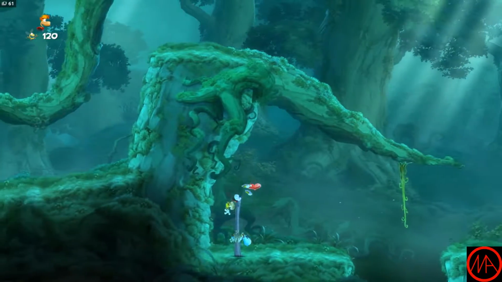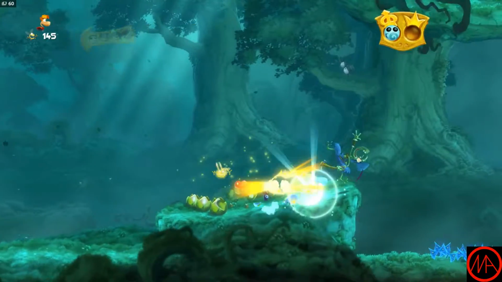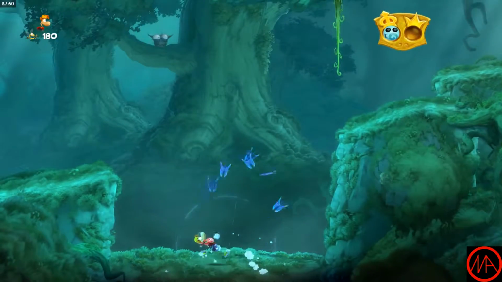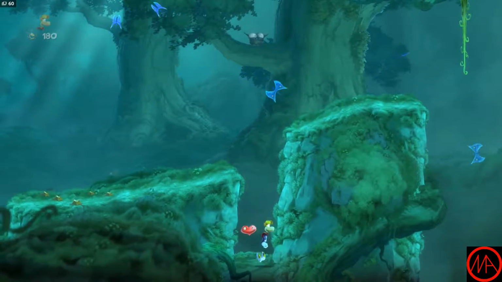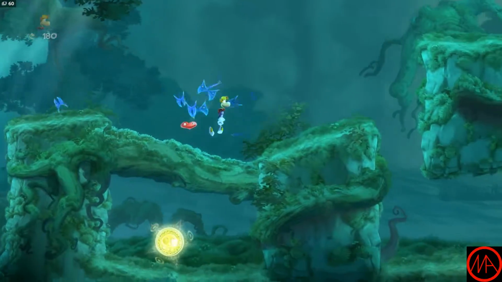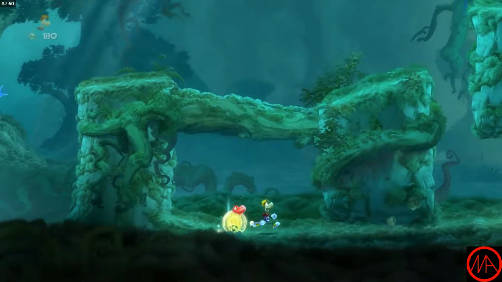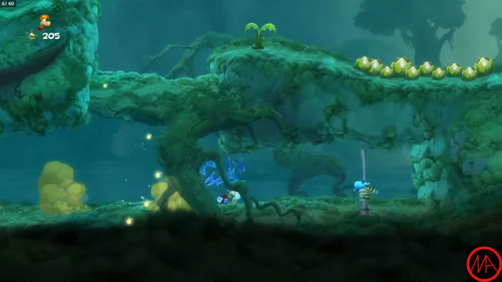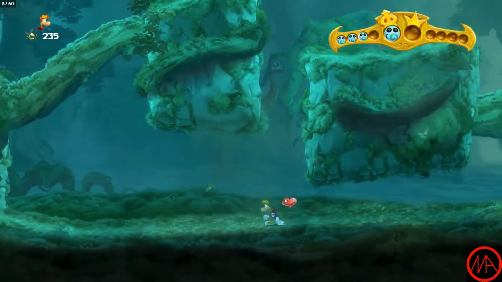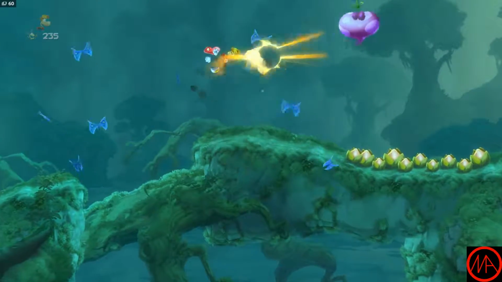Grab our next teensy. Our first teensy of the level. Number 2. That'll let us get up to the swing. Get this one moving. If I had run back right there, that would have smashed me. Now I just have to wait for them both to come down at the right point. Jump on, and get going.